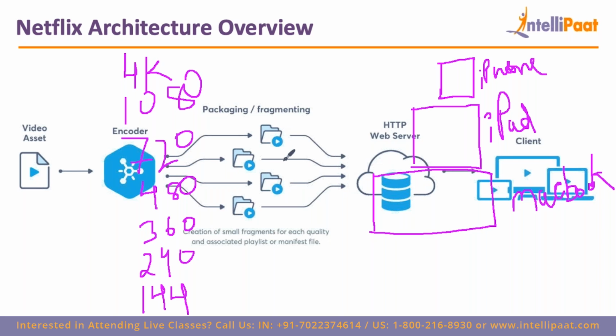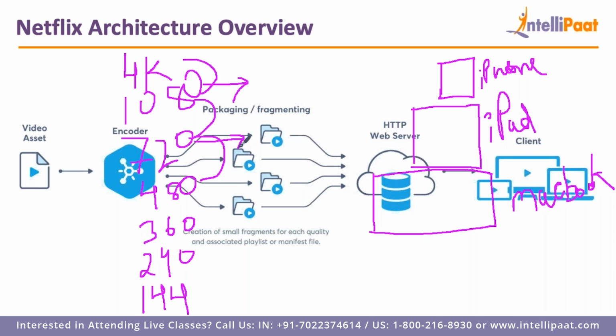Now, the part over here which is interesting to know is that these resolutions switch between each other. Let's say you're watching a movie in 1080 and you want to switch to 720p. You can do that by selecting the video quality option and changing it to the resolution that you want, and then the movie starts to play from there, but in that particular resolution. So how does that happen?